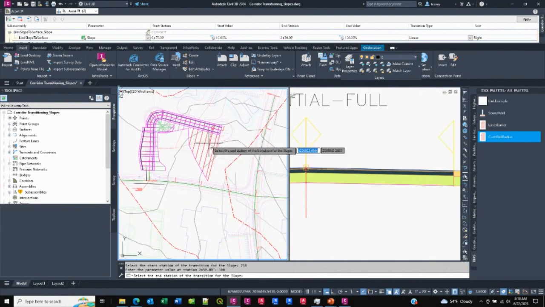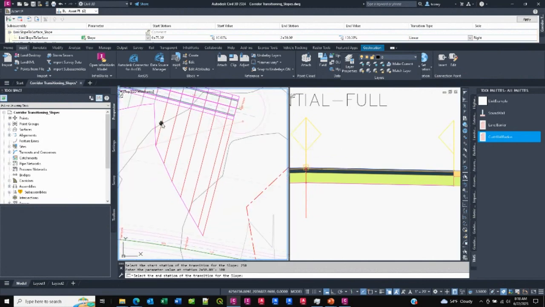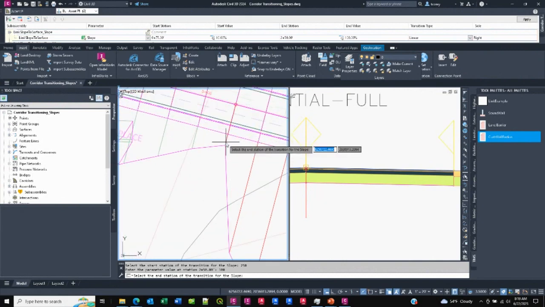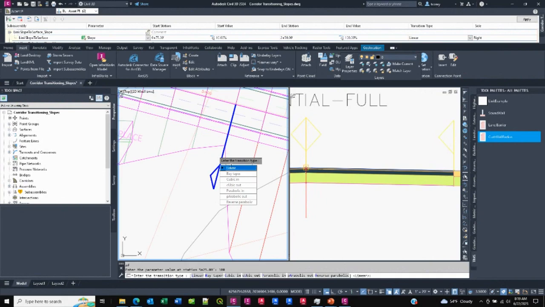For the end station, I want to go up to here, so I'll just snap to this end point. That's at 525, and we want to be at 1 to 1. Linear.